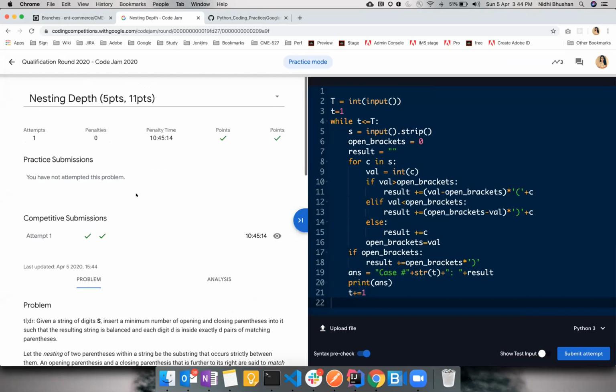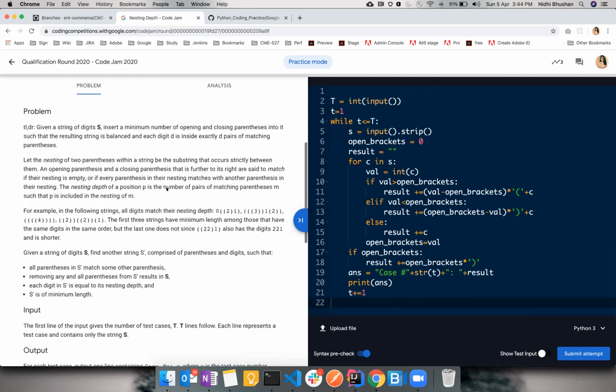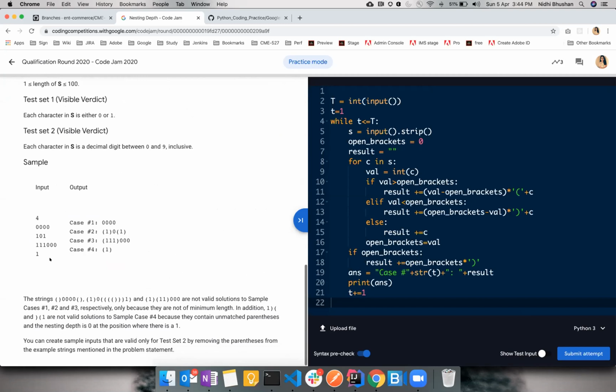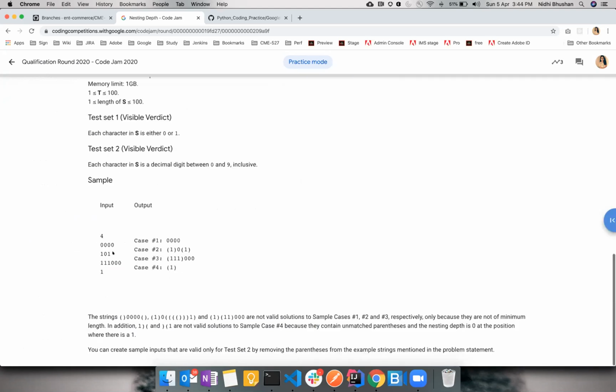Right. So the second problem was the nesting depth, which was sort of a tricky one. But let's try to understand the problem. What it asks you is, first of all, the number of test cases. So in this case, let's say n is equal to 4, which means there will be 4 strings coming up next. And what you have to do is read out every number in the list.